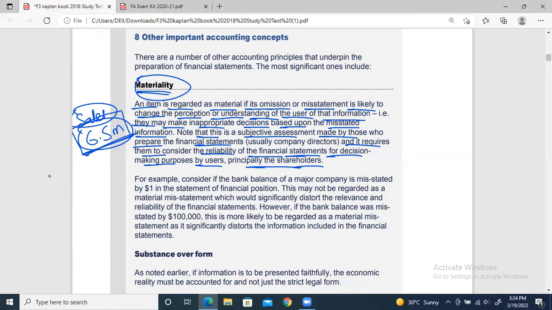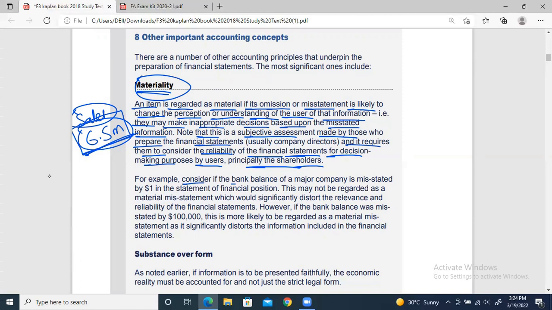We forgot to record this important amount. So based on the sales, these 6.5 million sales will actually be there in the business, but it's not represented in the financial accounts. So based on this, the shareholder will say, okay, the sales are very less, I'm not investing. Okay, one more example is given over here.